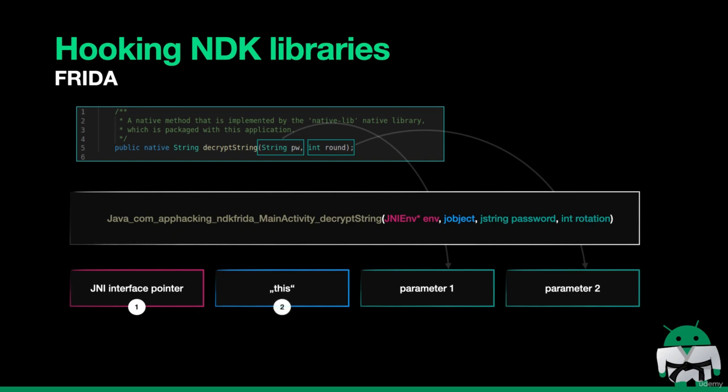Okay, so here we are back on the slides, and yes, we've got 4 parameters. So the first 2 are regarding our JNI environment pointer. The second one is this object. The third one is this parameter 1, and the fourth one is parameter 2. All right, so absolutely my fault. We have to hook arg2 and arg3. So counting from 0, this one here is arg0, arg1, arg2, and arg3. All right, let's simply fix this over here.